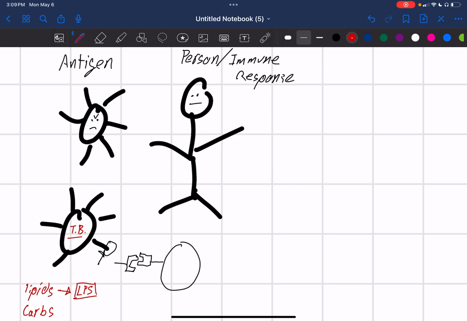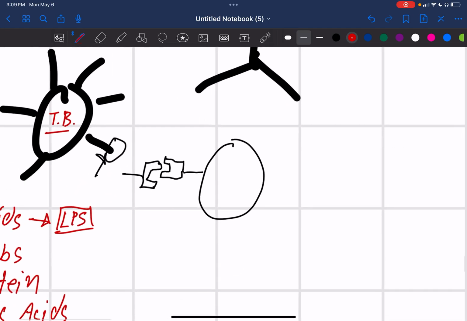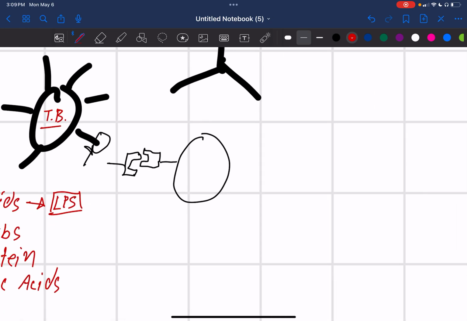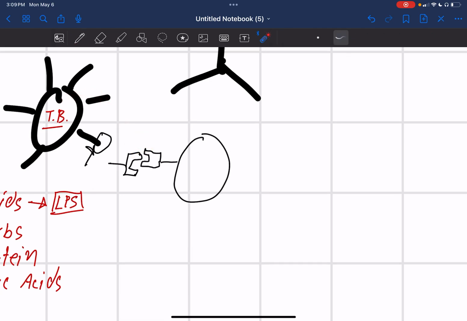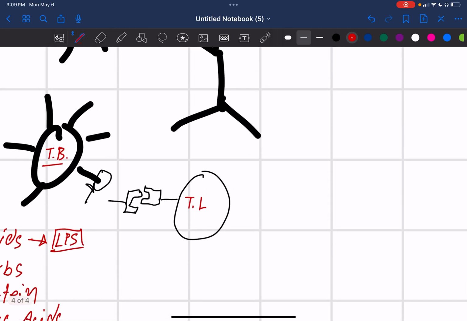So that's that. More so, antigens can also be recognized by certain cells called T lymphocytes, right? So this cell right here, which is an antigen that I just drew for you guys, is then being caught by a T lymphocyte. These T lymphocytes essentially play a key role in identifying antigens and presenting them to other cells, right? Whenever they present them to other cells, they're usually protein fragments, right? So it doesn't necessarily get the whole cell. It just gets a little piece, which is the antigen, and it then presents it to its other friends so they can then be dissected and identified as to whether it's a threat or not.